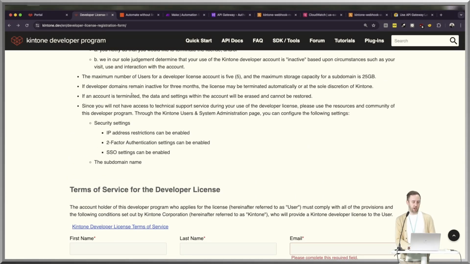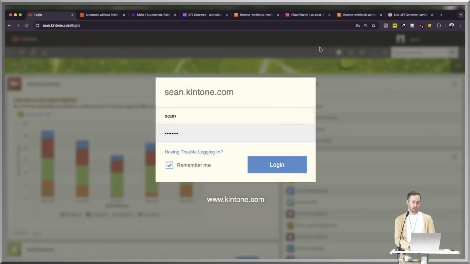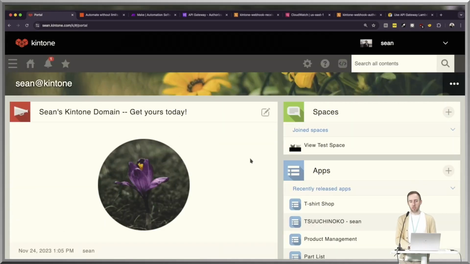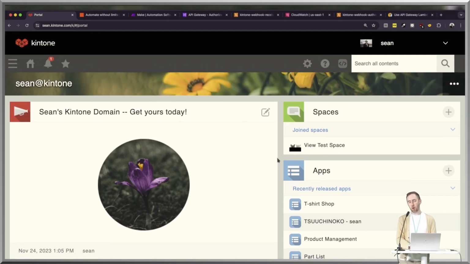After you get your email and click on the link inside, you'll be greeted with the login screen, something like this. And remember that your username will be your email when you first sign in. I've changed my username, and you can do that up here in the administration part. And then click on Kintone, and you will be greeted with your portal. It'll be something similar to this with different backgrounds and stuff, but you get the idea. And if you want more information about how to work with Kintone, or you don't want to immediately jump in with today's tutorial, creating your backend, definitely check out our other videos and the ones that I have linked in the description of this video for more information on that.